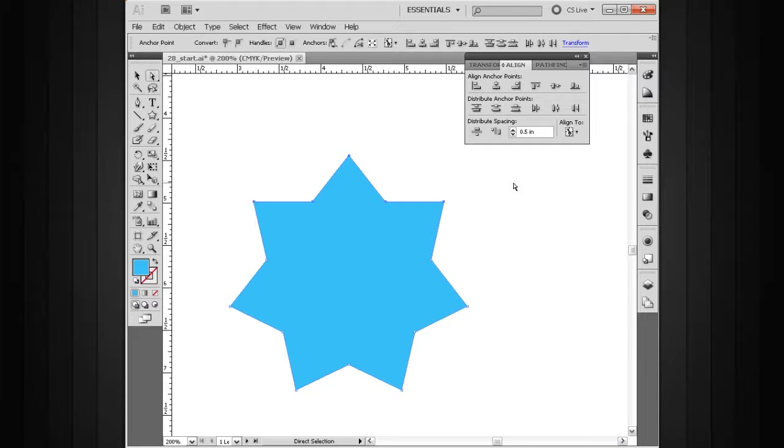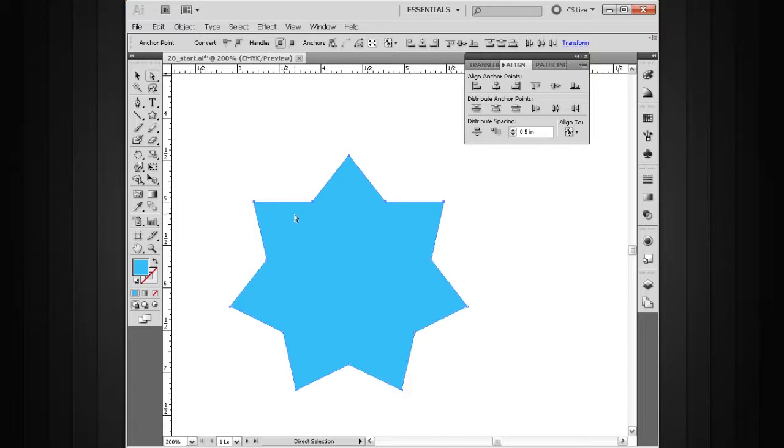So we can actually choose anchor points and align to those as well. Now notice here that the Align To options changed. Now it's by default switched to Align to Key Anchor. Now you might notice that I haven't specified a key anchor, or at least I haven't specified it in the same way as we just did with the objects. That's because the last anchor point you select is actually going to be your key anchor.